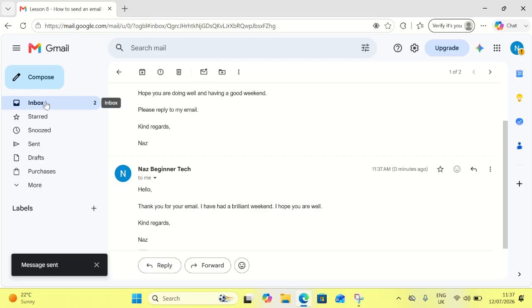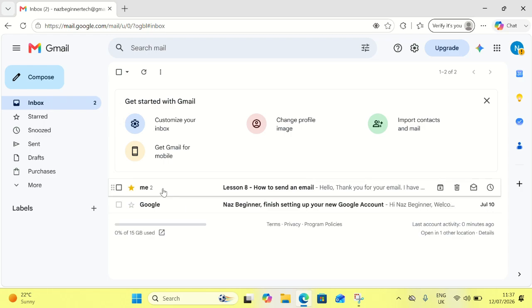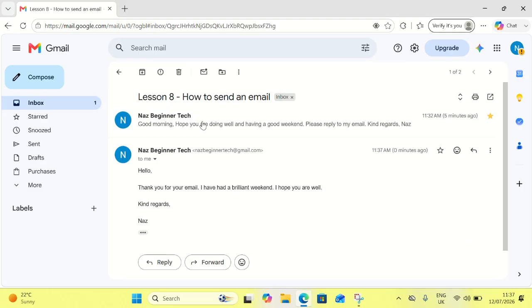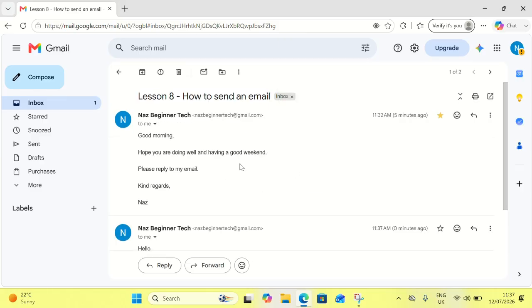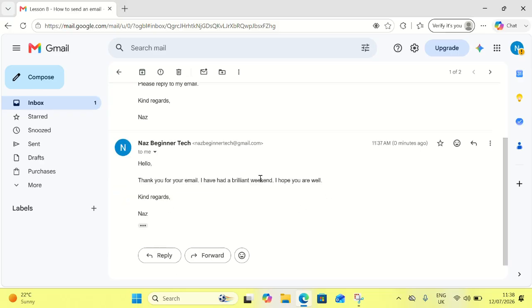Okay, go back onto the inbox and you can see that I've got 2 emails now because I keep sending emails to myself. I will left click once and you can see, so the first original one, that's your title, so that's your subject. Then you can see the cursor here, you click here, you can see the first email, scroll down, second email.